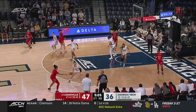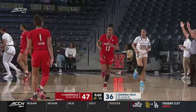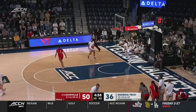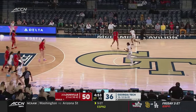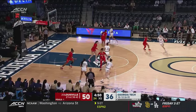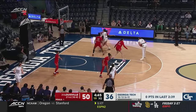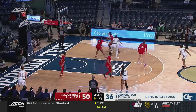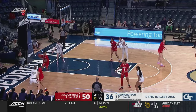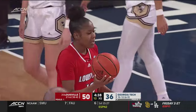And a hand in the face of Sydney Taylor, with 23 first half points. Kiki Jefferson from downtown. Yeah, I think sometimes people tend to forget about her, but she is a prolific scorer. Over 2,200 points in her career, going back to her time at James Madison. It's JMU that won the Sun Belt last year while she was there. And she was the regular season player of the year in that conference and also the MOP in the Sun Belt Conference tournament. That championship run in Pensacola.